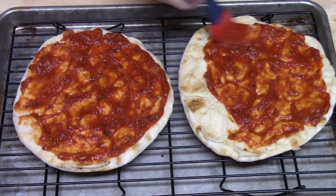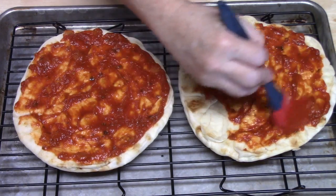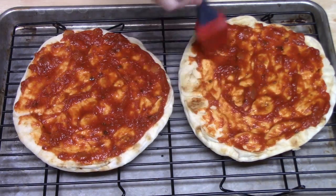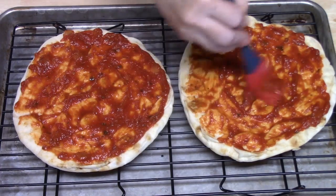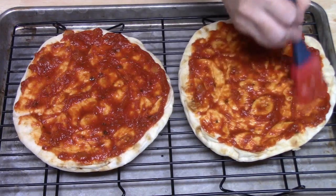Oh, my gosh, I'm so ready for some pizza. Mm-hmm. Homemade pizza. Well, almost homemade. We're making it. It's made in the home. So is that looking good homemade for you? Looks good to me. Let's see if he likes that.